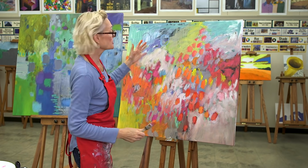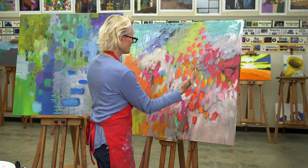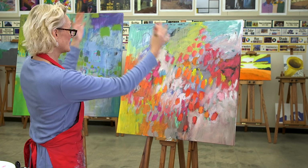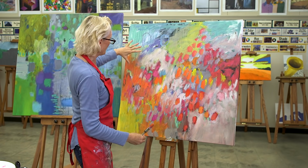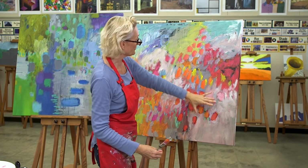So when you're painting large like this, it's really good to be able to step back as much as you can so that you're not always up close and just looking at one portion at a time. So stepping back, kind of taking the whole thing in and looking at where your colors are, looking at a bit of the composition. I've got colors coming right through here, which kind of leads the eye down through here.